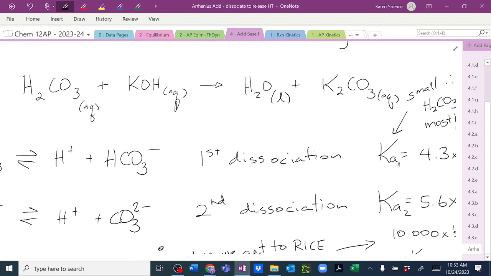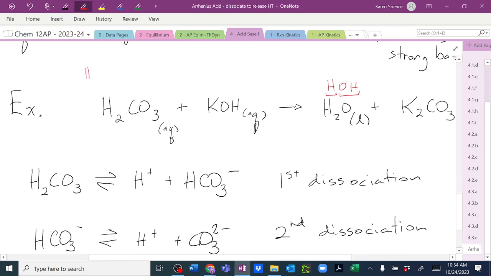No, there are two ways of balancing these reactions to make it fast and easy. Method number one is to write H2O as HOH and balance the H and the OH separately. Yes? My preferred way, because then I don't have to write it as HOH, is that I need the same number of hydrogens. So the number of H plus is going to equal the number of OH minus, which is going to equal the number of waters made.